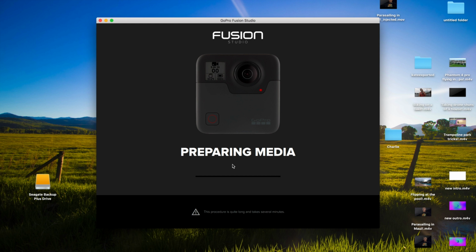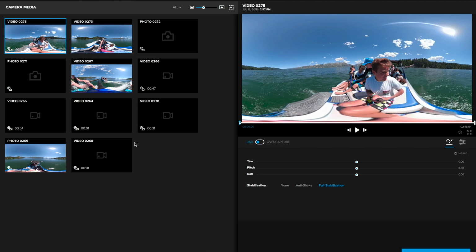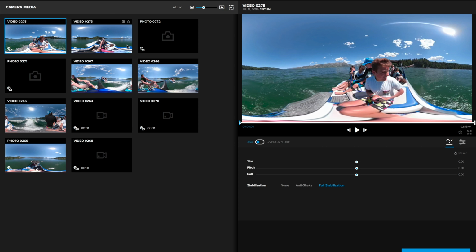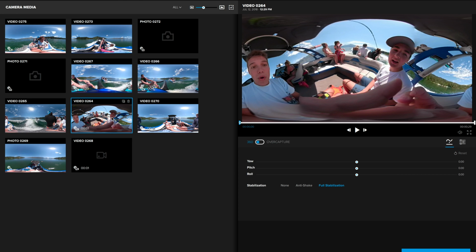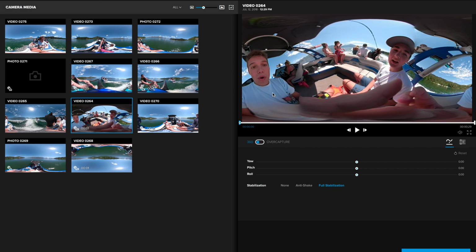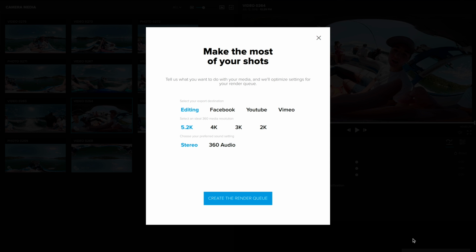If your camera is turned on and plugged in, it will be able to do this, and it should take probably a minute or two to finally do this. And once it does, many times when you import footage from your GoPro Fusion 360, there will be some clips that just couldn't be fixed. They couldn't finish doing their thing, or something went wrong in the process of making them. So I'm gonna get this video. It's a second long. It'll be super easy to render, but it's very important what to do.